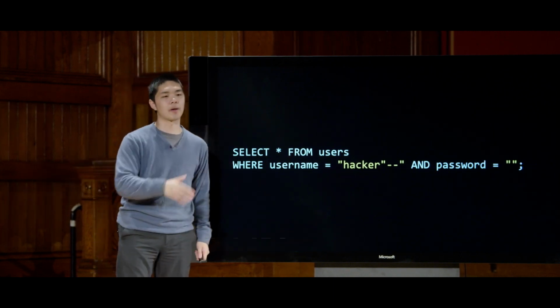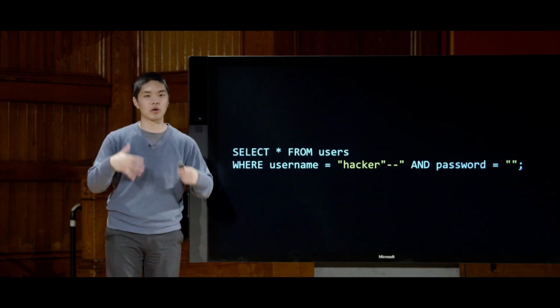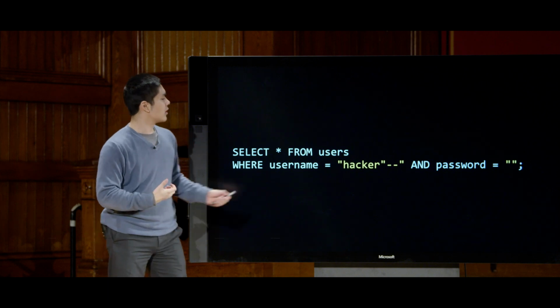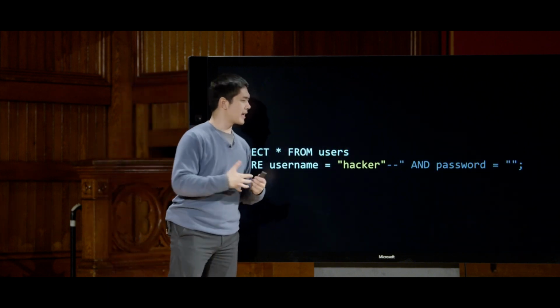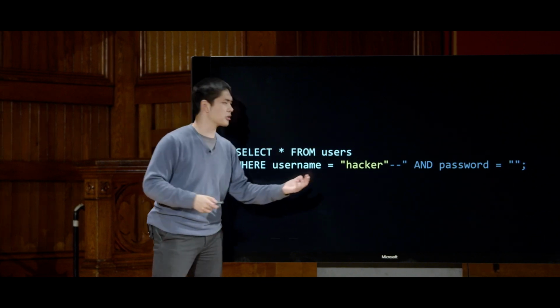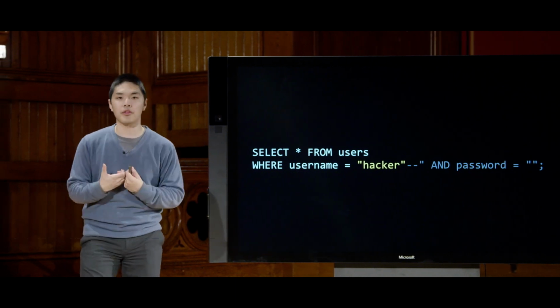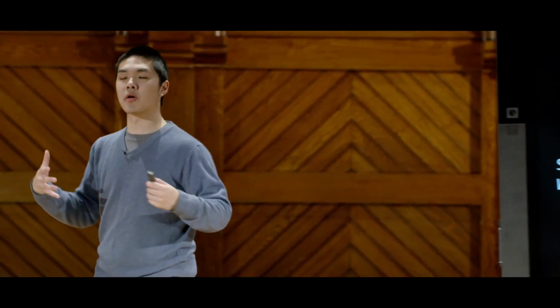In the same way that in Python, you can use the hashtag symbol to mean the rest of this line is a comment, and the compiler, whoever's running the program, should just ignore it. So everything after the dash dash gets ignored, and we've effectively been able to bypass the password check, so that someone could bypass a password check and log into an account even if they were unauthorized to do so. So here, the vulnerability within the SQL syntax, if we're not careful about when we're running SQL syntax, we could be running untrusted SQL commands that some hacker or some adversary has been able to plug in to our program.